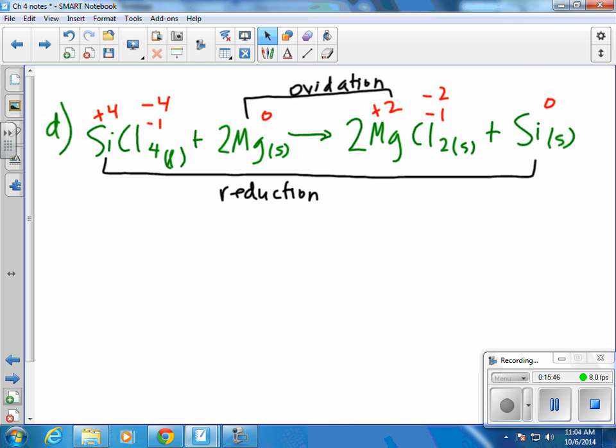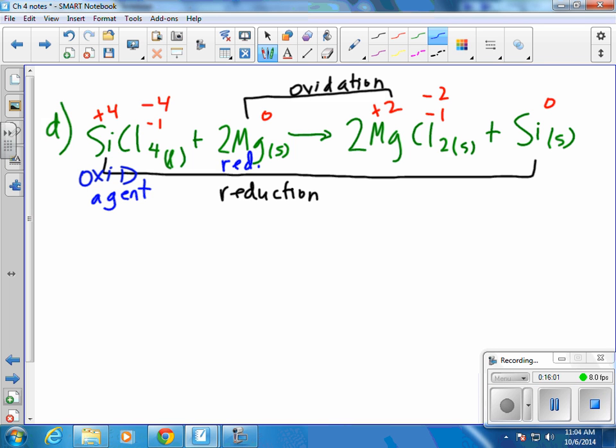Okay, so we have our reduction. If this is my reduction half, what is silicon tetrachloride doing? Okay, this is my oxidizing agent. And how about magnesium? This is going to be my reducing agent. So this is what you're going to see on your quiz tomorrow. All three of them I gave you are redox ones. They're not ones where you have to say there's no redox. So you have three of them. This is what you're going to do: assign the charges, do your half reactions, and tell me which one's the oxidizing agent and the reducing agent. Okay? All right, look at your charges for E.